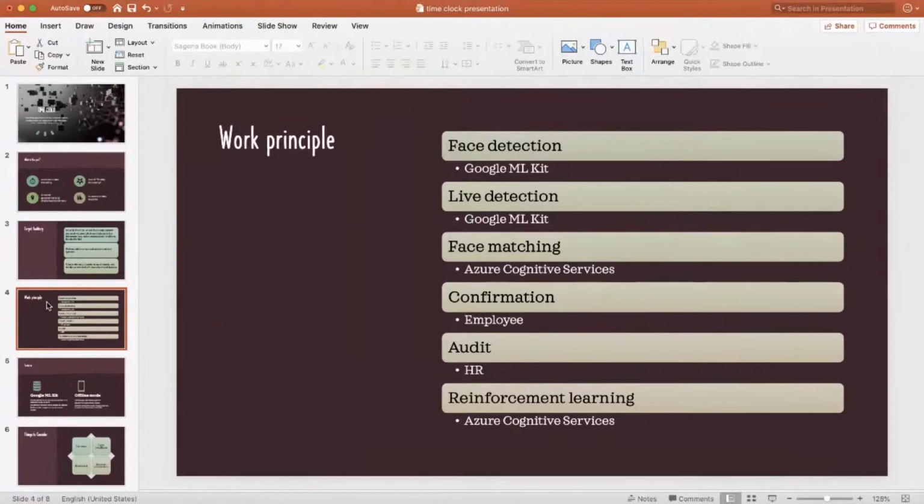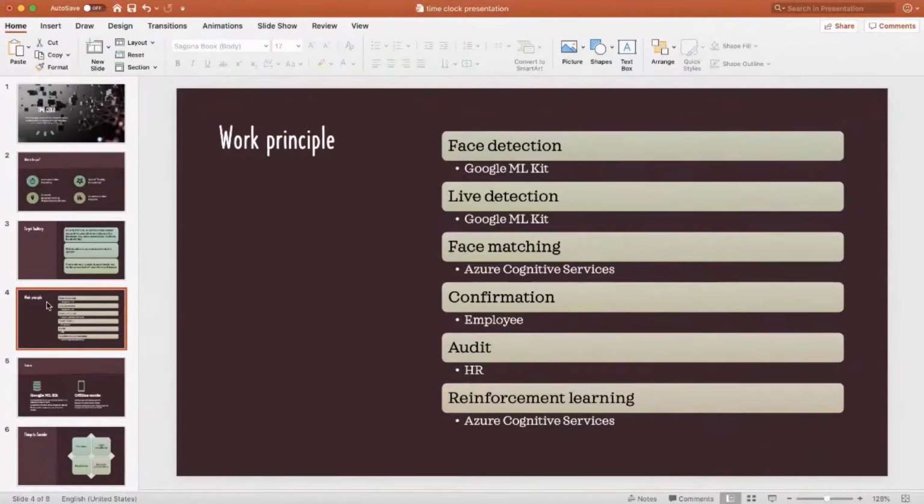And I want to mention that before face detection, we didn't have it, and that caused many problems. The first problem is photographing without a face in the photo, or with several faces in the photo, which could lead to cheating or misunderstanding by HR, and sometimes the employee could even press the photo button accidentally. So now, if face detection doesn't detect anyone, or detects more than one face, it doesn't show the photo button. It shows the button only when it detects one face, and after that, employees can press it.